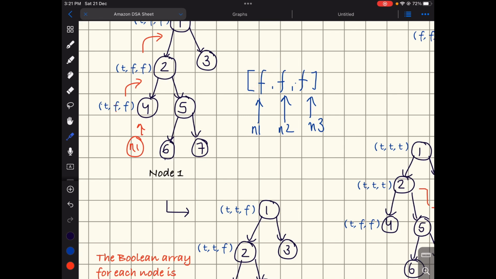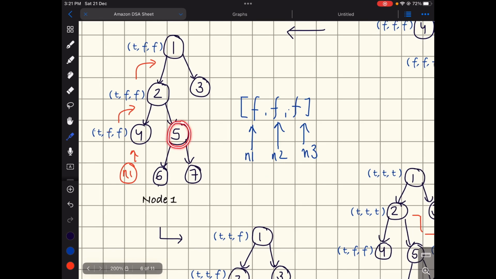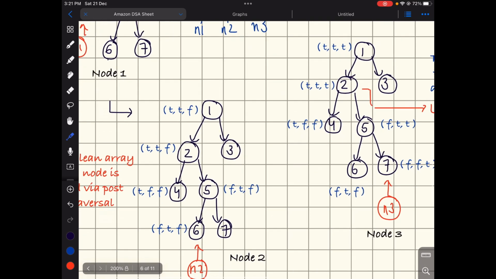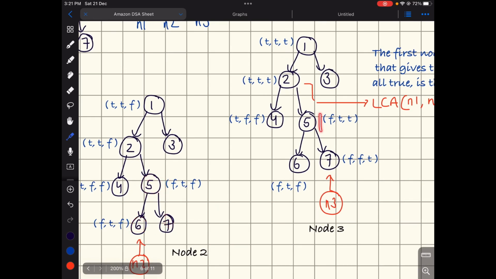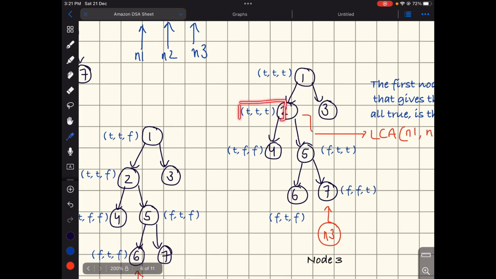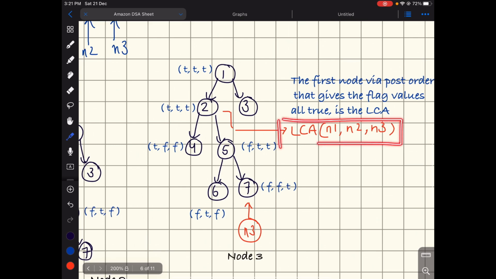Now node 5 is a parent of both 6 and 7, so I'll mark both 6 and 7 as true. If I have found any node that has all three values as true, I'll terminate, because that means I have found my LCA.